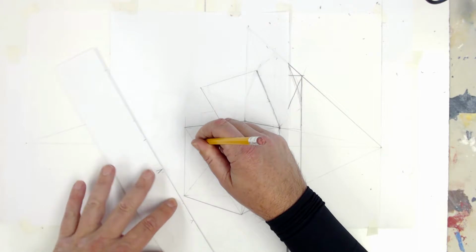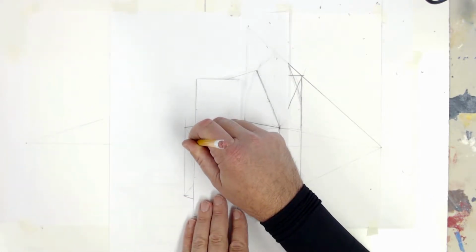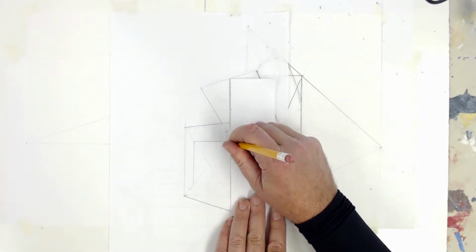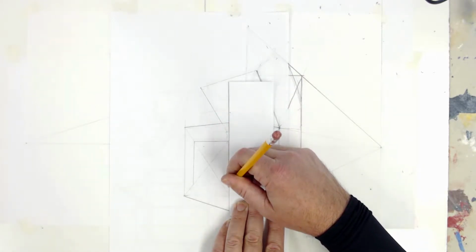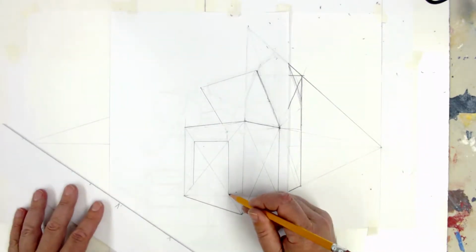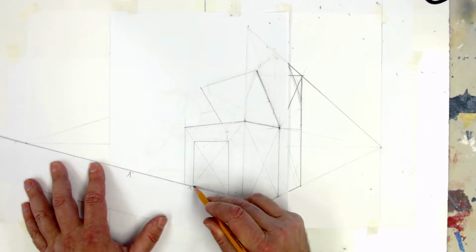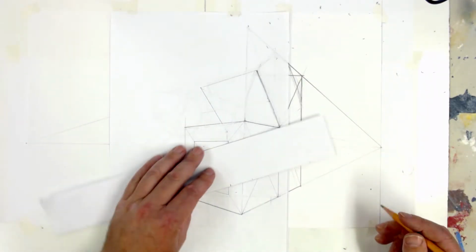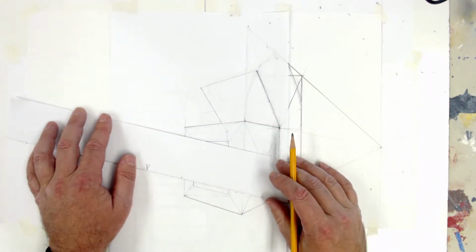And I might measure this stuff, if I really want it to be accurate. And it's not a bad idea to be accurate, especially if you're good, especially if you're going to take the time, then take just that few more minutes and get things nice and right. Okay, close enough.